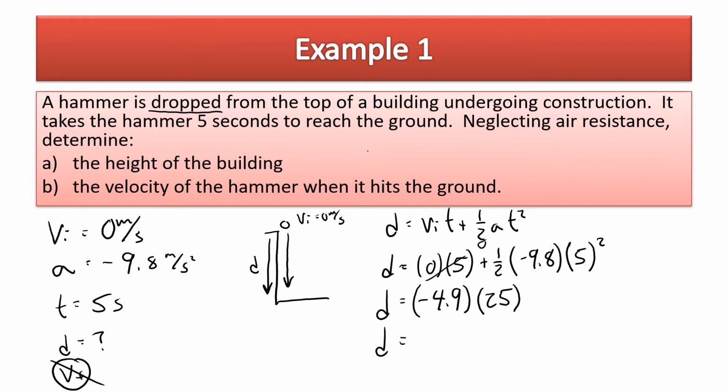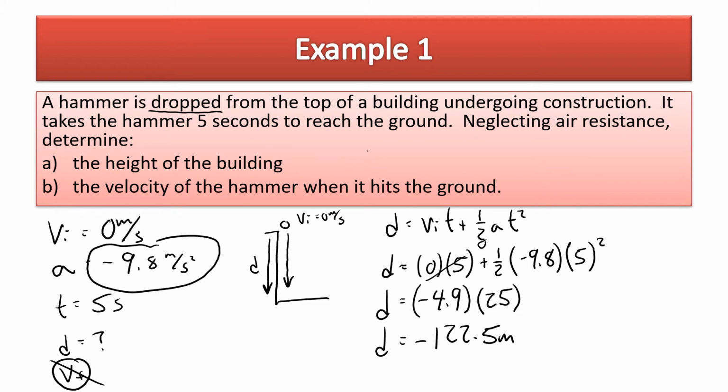So you get a displacement of negative 122.5 meters. And some students, rightfully so, are like, hold on, Mr. Nangle. They're saying, what's the height of the building? And I have never described the building as being negative 100 meters tall before. So this is just a math equation. It's going to pop out a number based on the parameters that you give it.